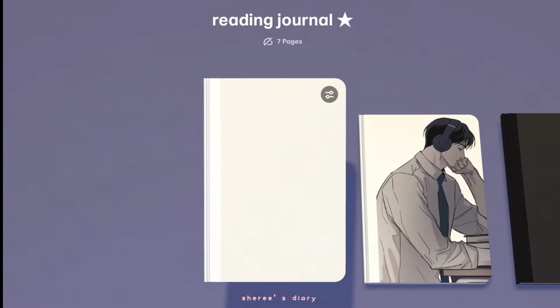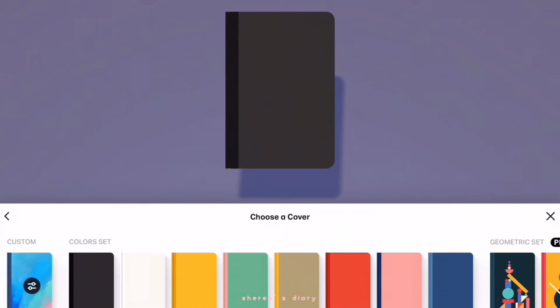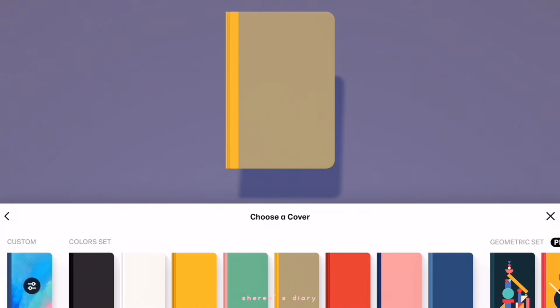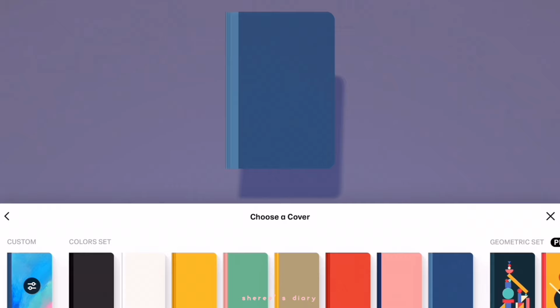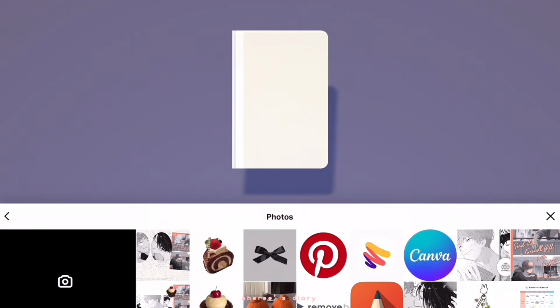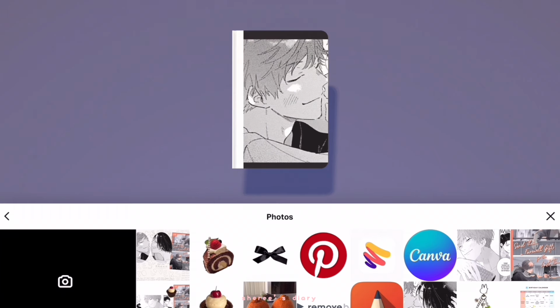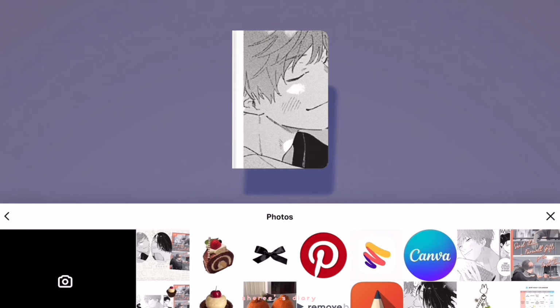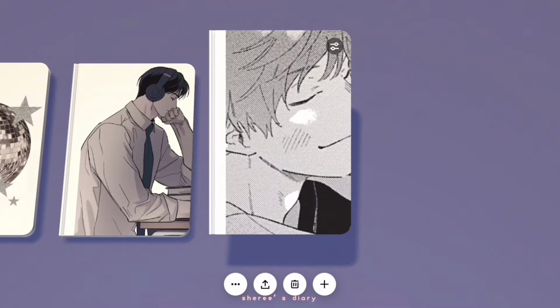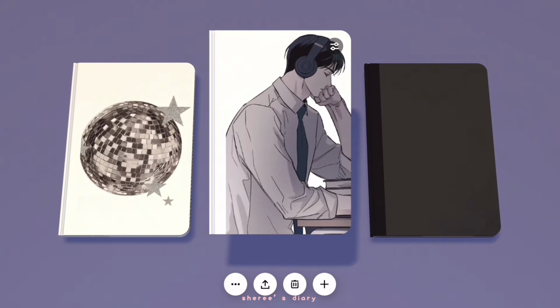I also really wanted to quickly show you that you can customize the covers of your journals. You only really have these plain colors to choose from, which I think are cute. As you can see, I've used some of them, but you can also do a custom image. My sketchbook has a photo of Soan on the front of it, but if there's anything that you want to do, just resize the image and it'll turn out cute. I kind of like keeping mine plain actually, but the more journals you add, the cuter it'll be. They look so nice together just to flip through all of them like that. And that's pretty much it.